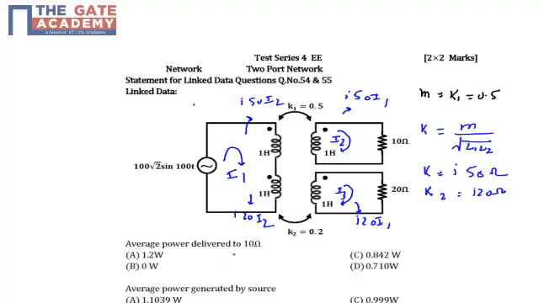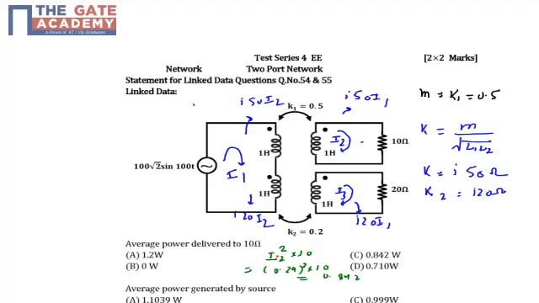So now in the first problem, we need to calculate the power delivered by the 10 ohm resistor. Across the 10 ohm resistor we have the current I2. So the power delivered by the 10 ohm resistor will be I2 squared into 10. The magnitude of I2 we have just calculated is 0.29, squared into 10. So the answer is 0.842.